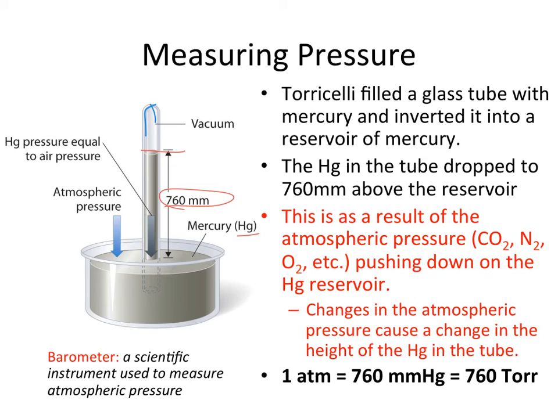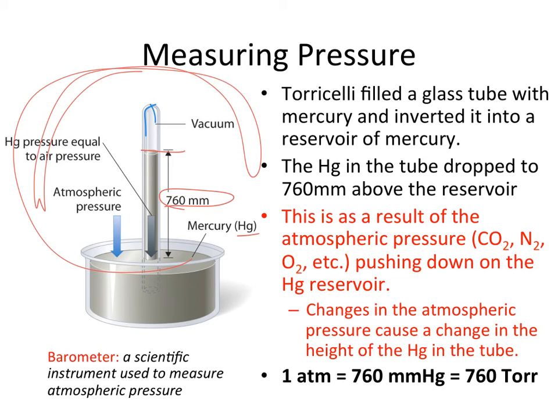Now, why did it actually sink down? Well, remember that it's a heavy metal, and it's wanting to get out of this tube. Now, if this whole area around here was a vacuum, meaning there's no particles, what would actually happen was that this mercury would sink down exactly to the same level of the reservoir. So as this would move in, the reservoir would get higher, and the amount of mercury in the tube and the reservoir would be the same.